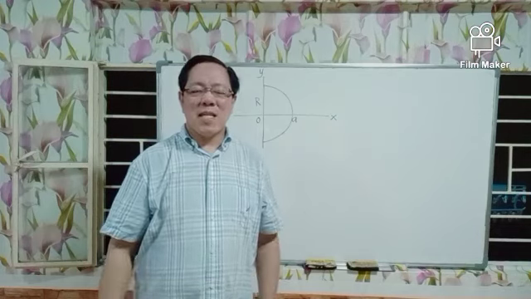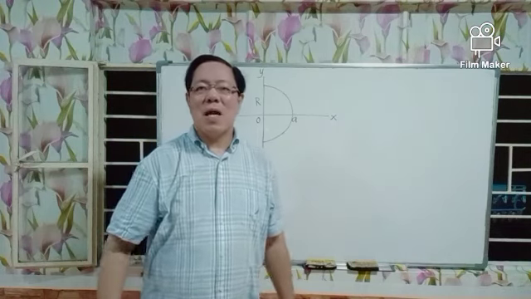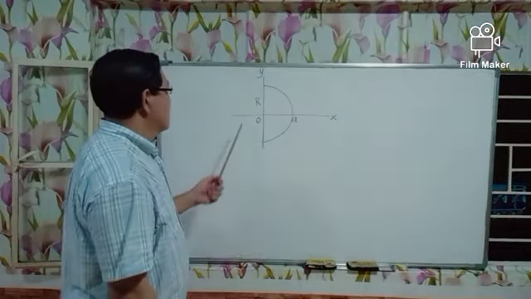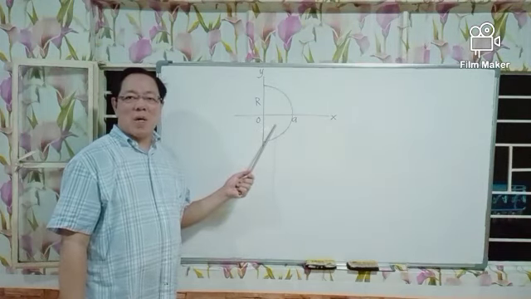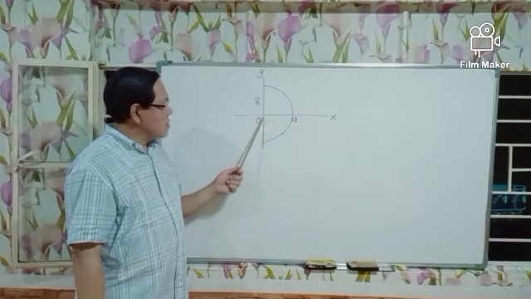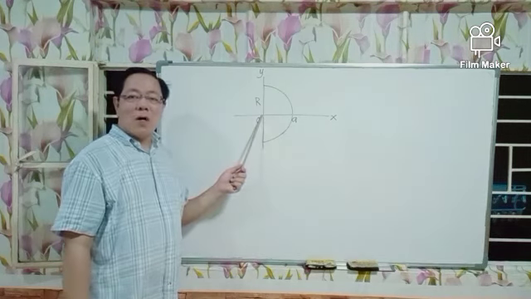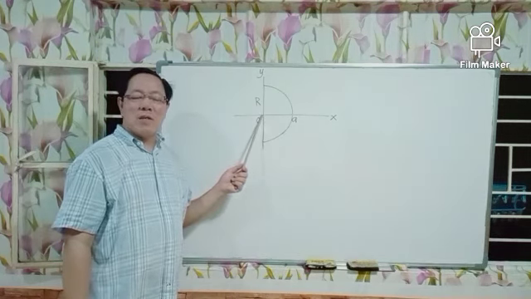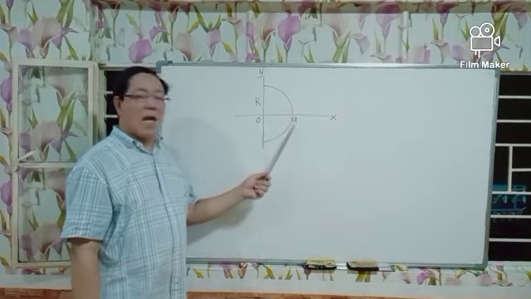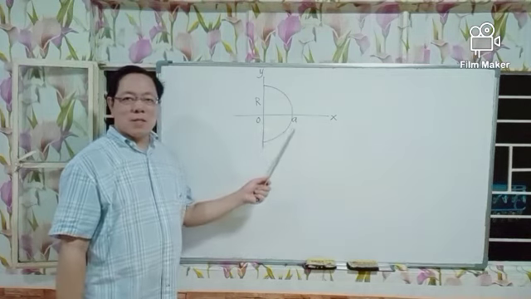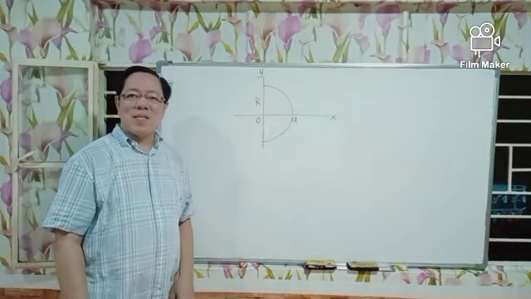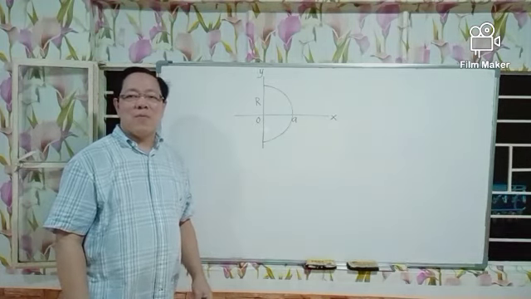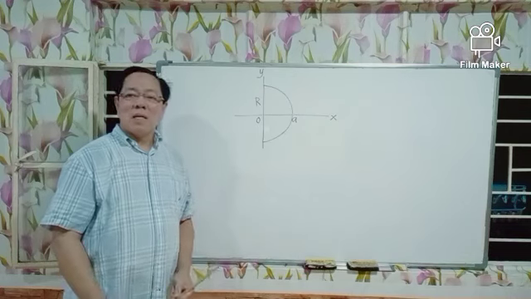For our second example, consider the following region. The region R is a semicircle in the xy plane with center at the origin or the point 0, 0, and the radius of the semicircle is A units. And we can actually find the area of the semicircle using the formula for the area of a circle.